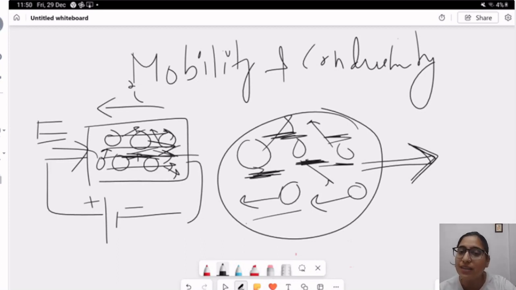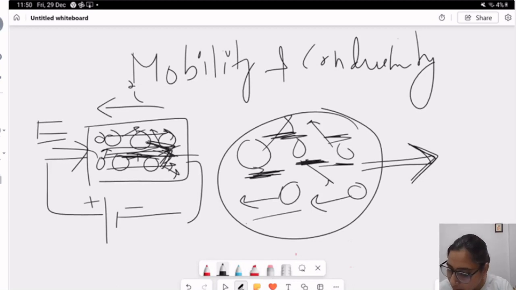So this velocity is considered as drift velocity. What is happening here? Due to this collision and cancelling each other, energy, losing kinetic energy, increasing kinetic energy, what is happening at a particular position? They are attaining a steady state condition. They are attaining a speed which is called drift velocity.